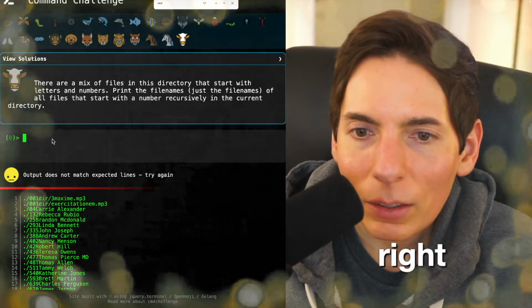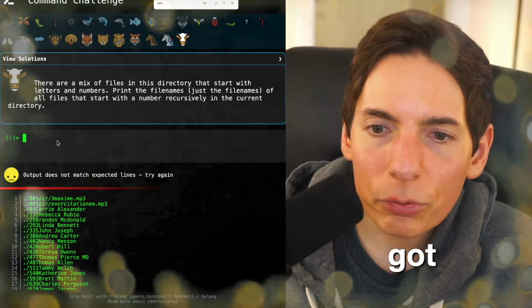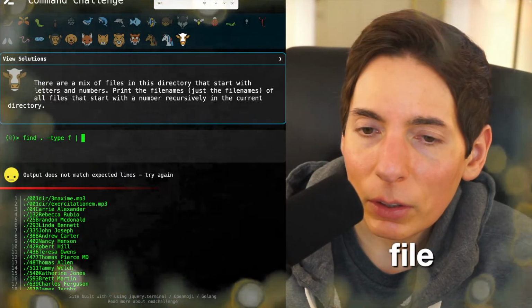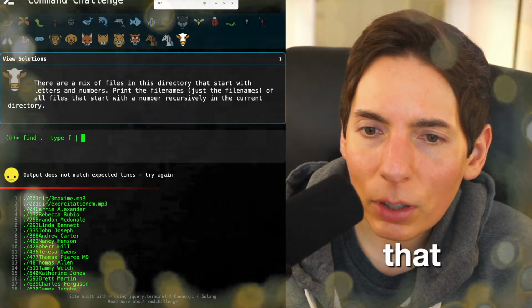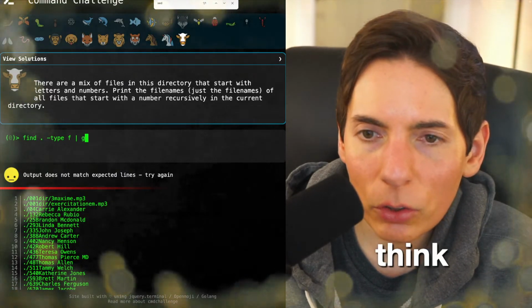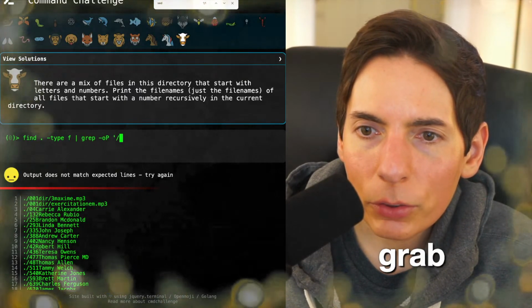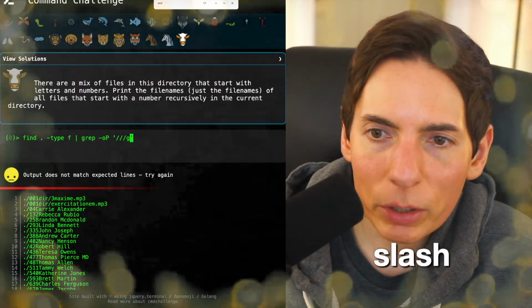All right, so let's try this. We've got our file names here. We need to extract just the file name. Let me see here. I think we can do this. grep -oP, we will grab, let's see, //g. We probably don't need to do that.